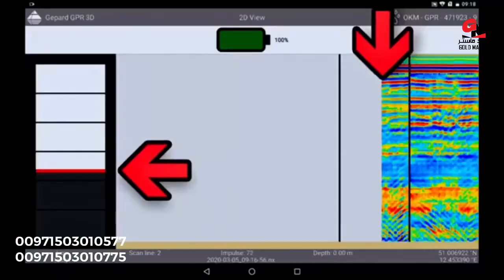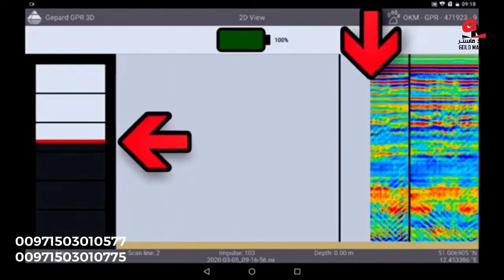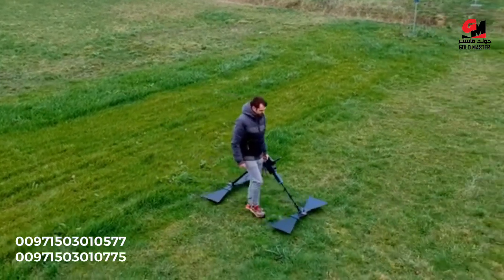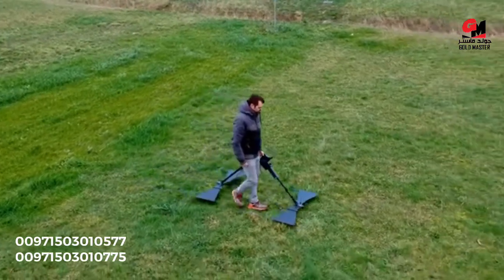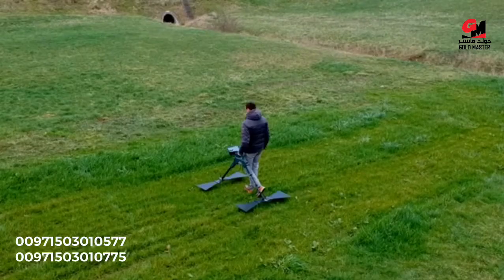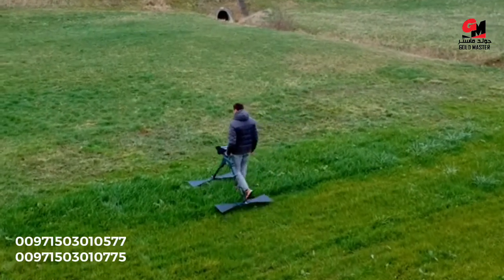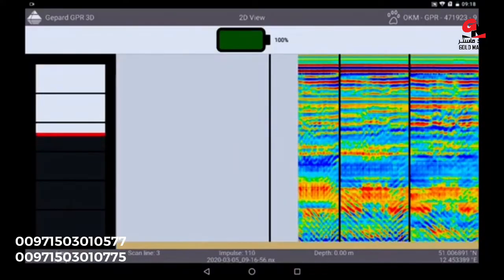On the split screen you can see the distance still to be walked until the end of the track. Since you have set the distance in the first lane by number of impulses and your own walking speed, the radar will automatically give a final signal when you reach the end of the line. Then start the third line just like the two previous lanes — same distance to the ground, same step length, and same distance between the lanes.